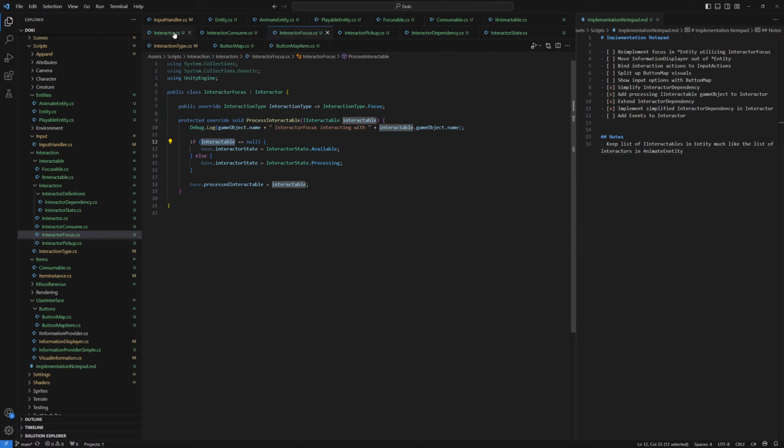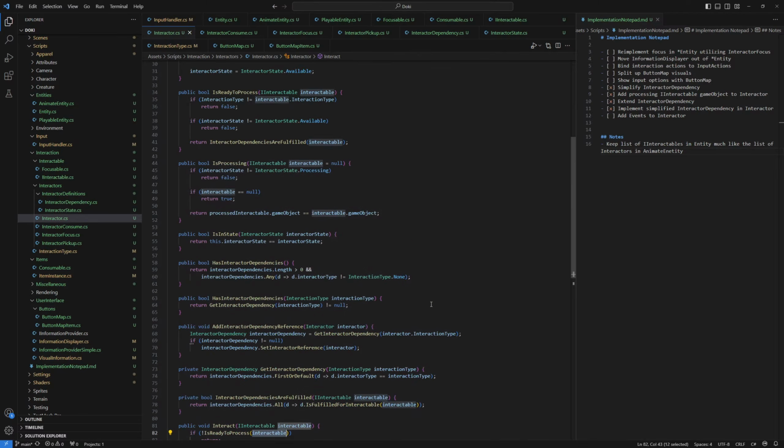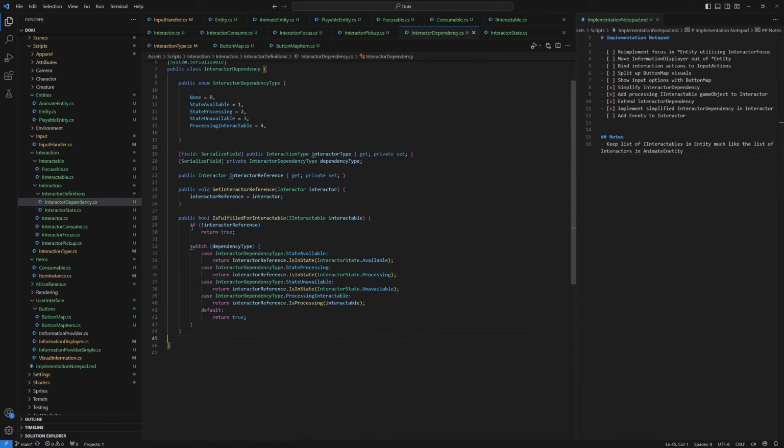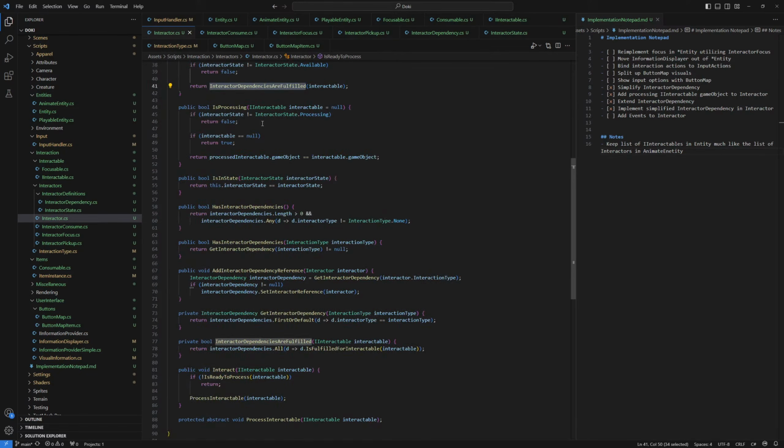Ah, shit. Now we check null here, so that's okay.